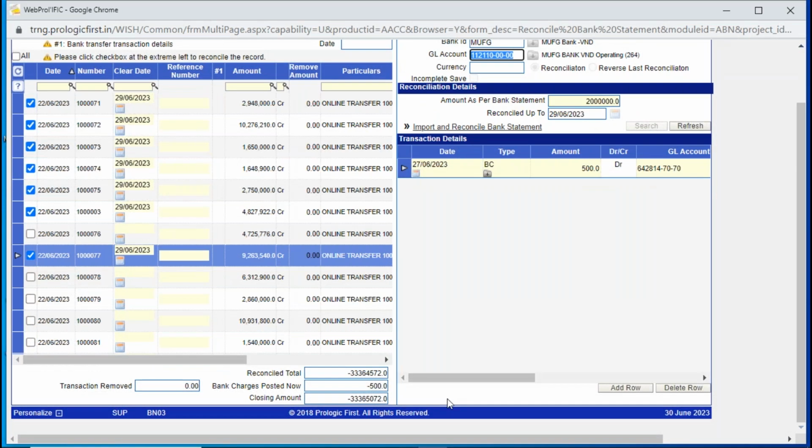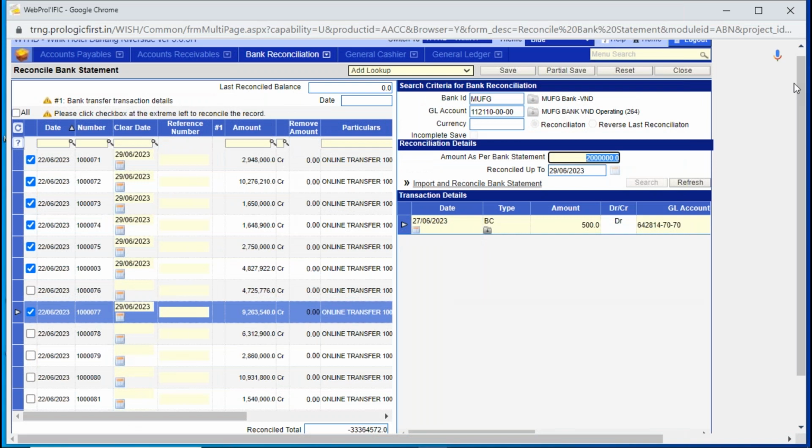Whereas till the time the closing amount is not equal to the amount that is reflecting in your electronic bank statement, because the reconciliation process may take time, you can always say partial save. Partial save will save whatever you have reconciled, and you can come back to the bank and start from wherever you had left to complete the reconciliation process.